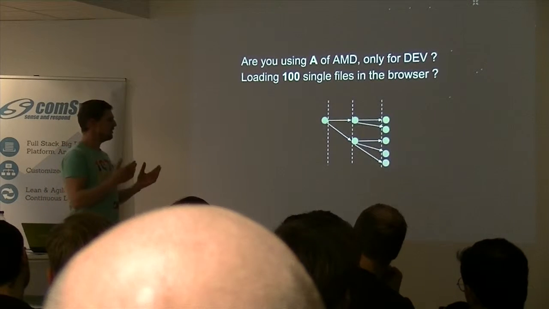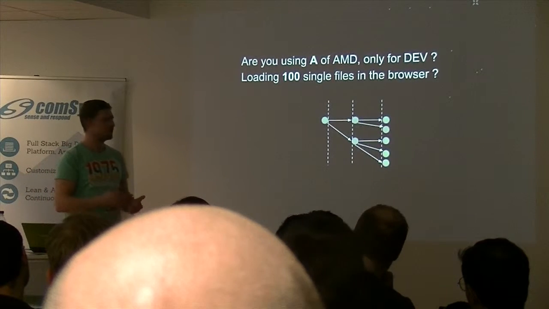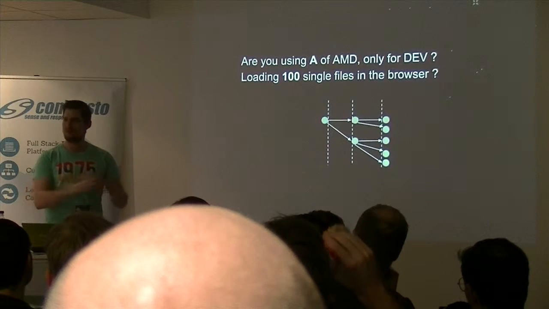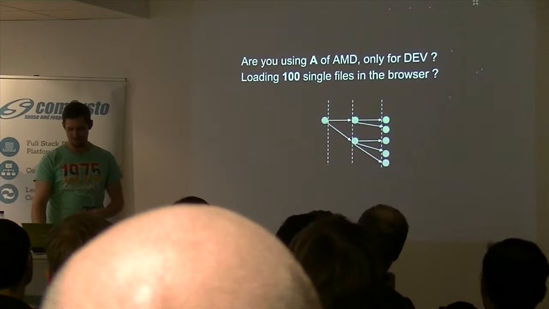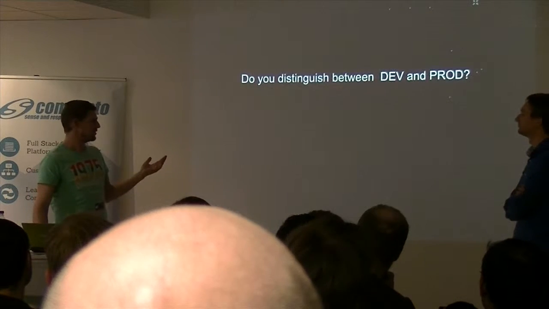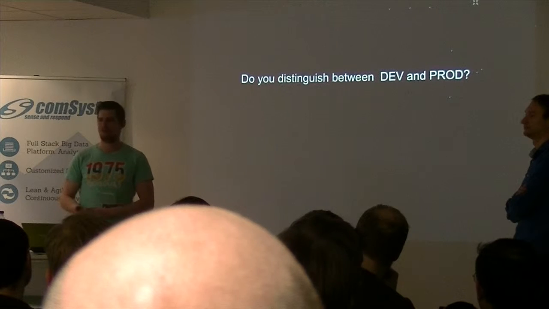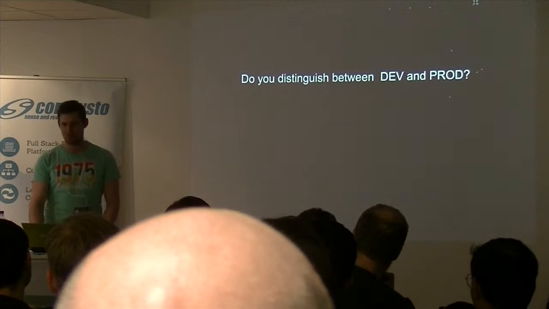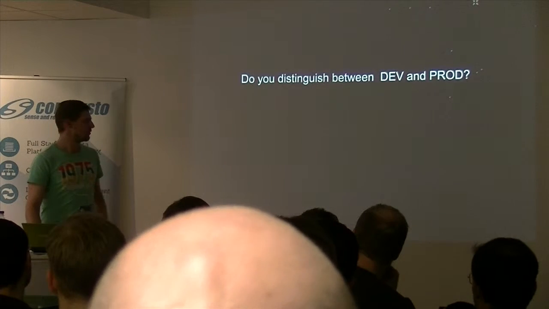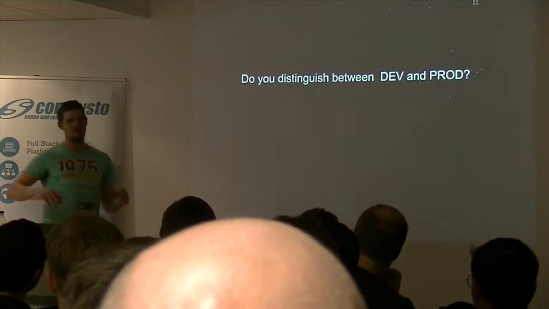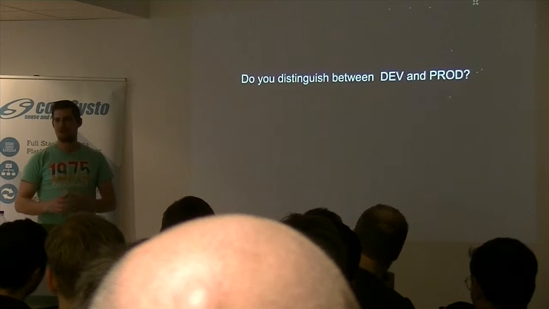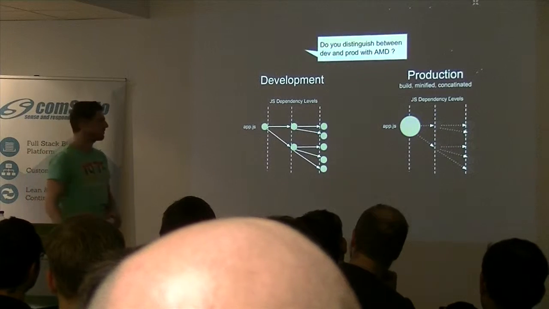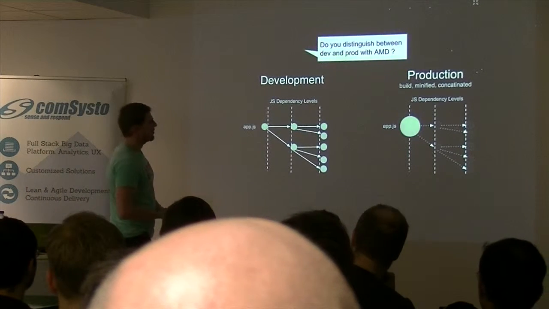Does it really make sense to write the wrappers for define just for implementing AMD? So why, when you just use it in dev, or do you use it in production mode too? In production mode, it's quite common, especially when you use AMD, to use a package manager which combines your AMD files, which would result in this picture.